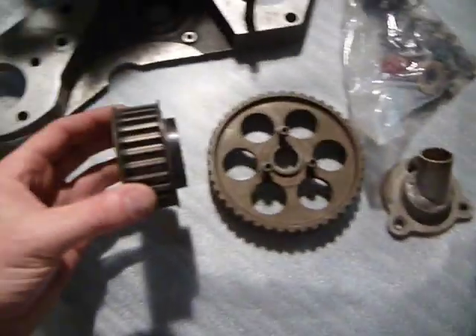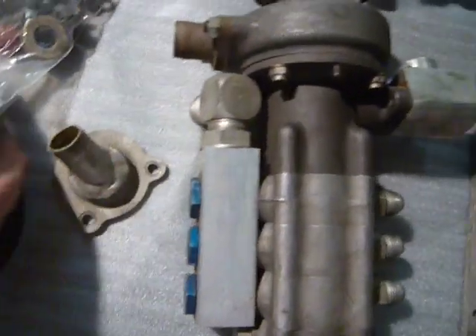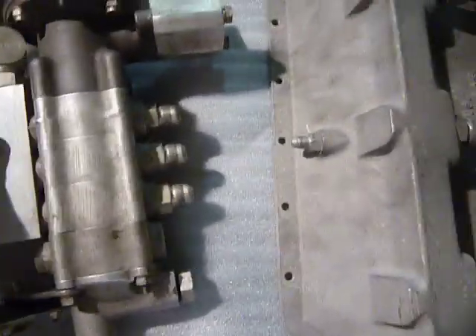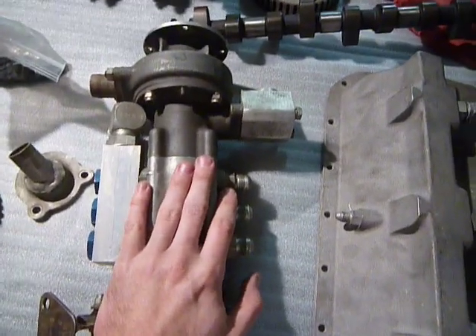Here's the attachment that goes on the block to mate with that, and I got all these parts with it to run it. This guy is keyed on the end there, all machined and drilled out. Here's all the hardware that goes with it. I'm not exactly sure what all that is — I never tried to install this thing. I got it as-is, never ran it, so I don't know what its deal is, but it's a pretty damn rare piece.